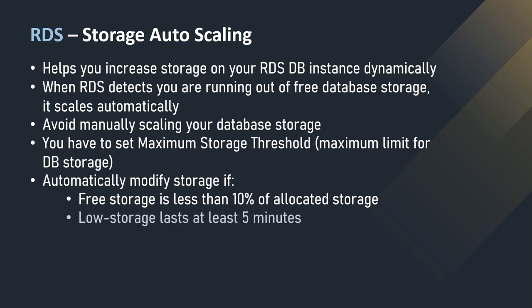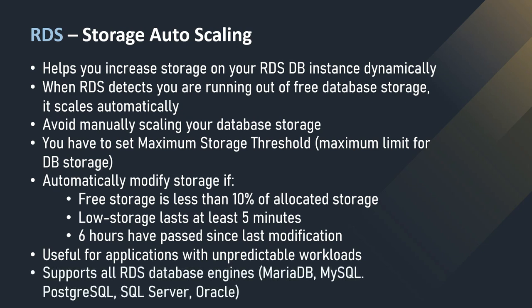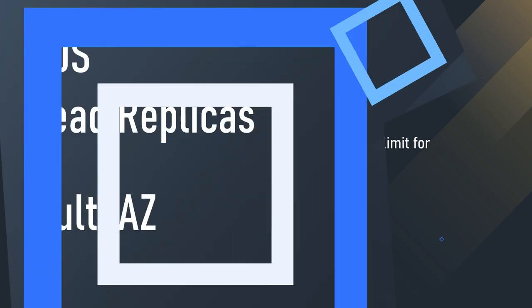And you can automatically modify storage if the free storage is less than 10% of what has been allocated, the low storage has been lasting for more than 5 minutes, and 6 hours have passed since the last modification. If that's the case, then the storage will auto increase when you enable it. This is very helpful for applications that have unpredictable workload, and this supports all database engines for RDS such as MariaDB, MySQL, PostgreSQL, SQL Server and Oracle.